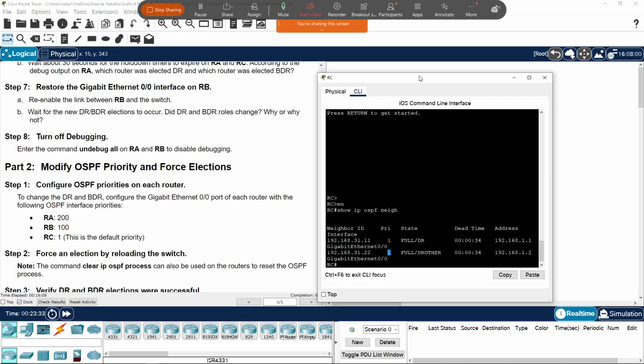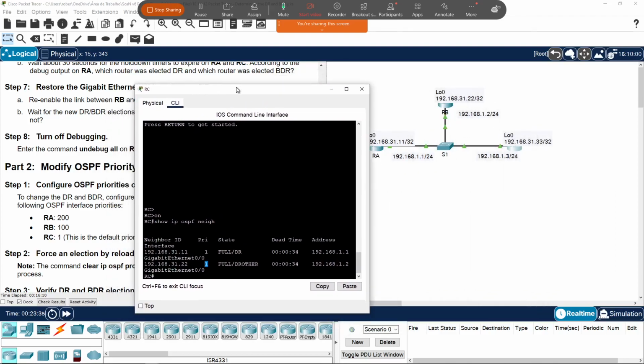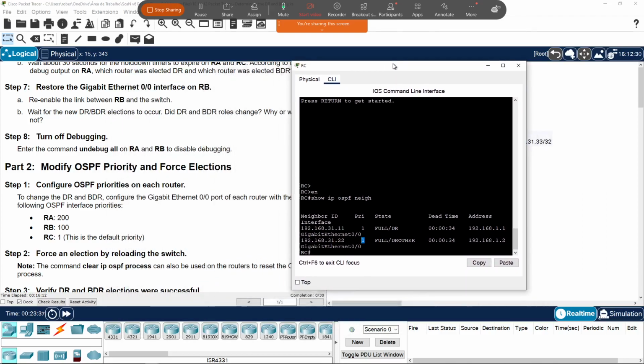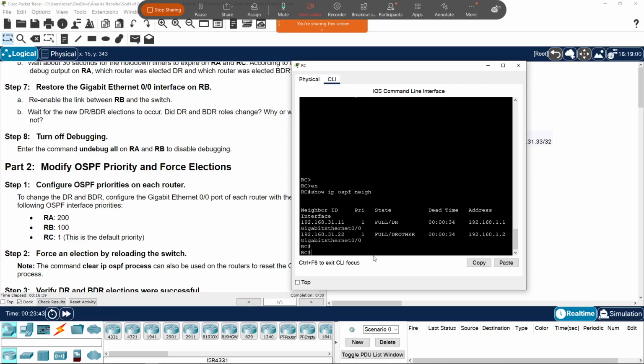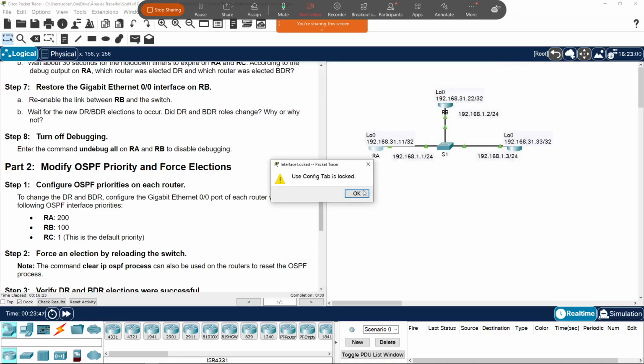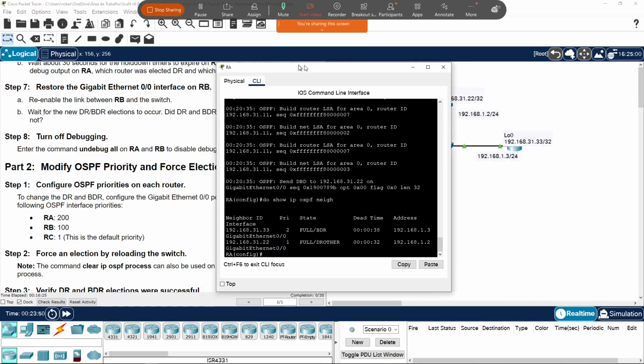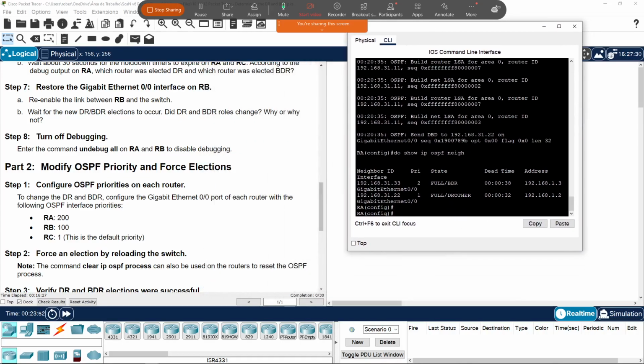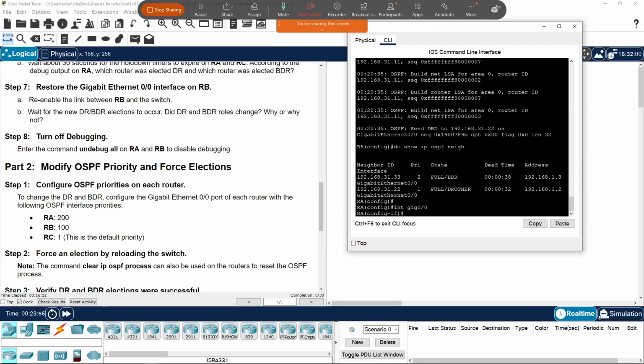Now, let's go ahead and do just that. We're going to go to router A and change the priority to 200. So let's go to router A, CLI, interface gigabit 0/0. Now to change the priority, we just need to specify we want to change the OSPF priority.